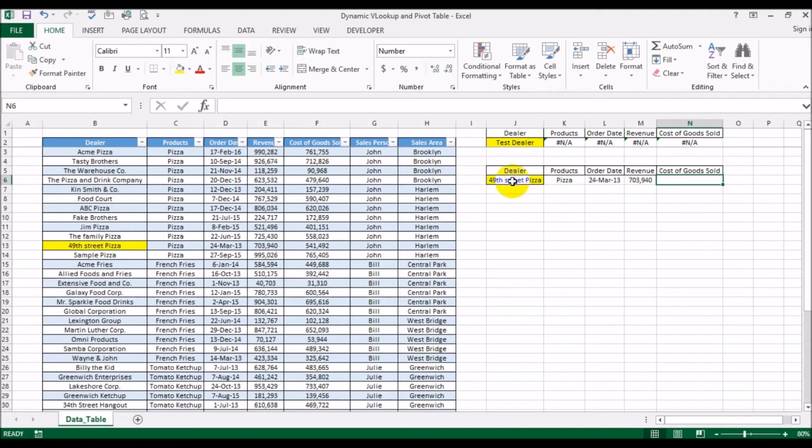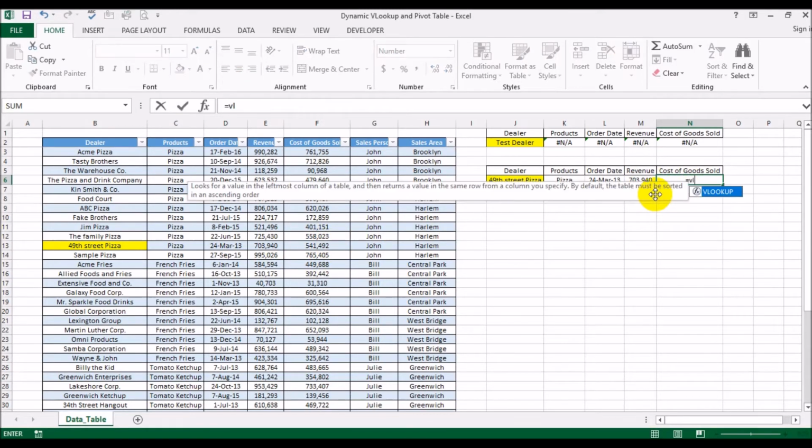So 49th Street Pizza ordered a pizza on the 24th of March 2013. The order was worth 703,940, and now we're going to grab the cost of goods sold, which should come out to 541,492. So let's see if it does that or not.